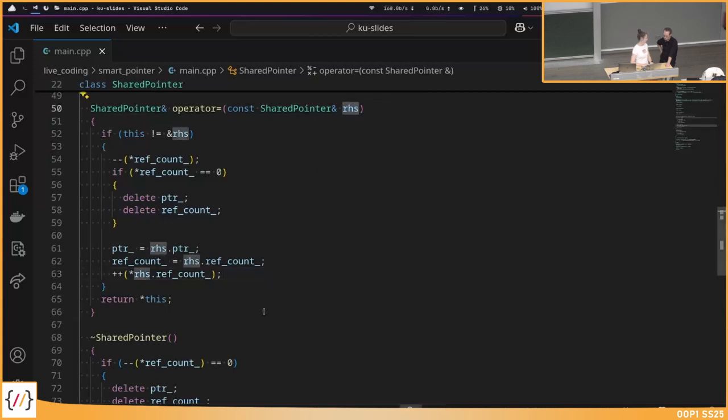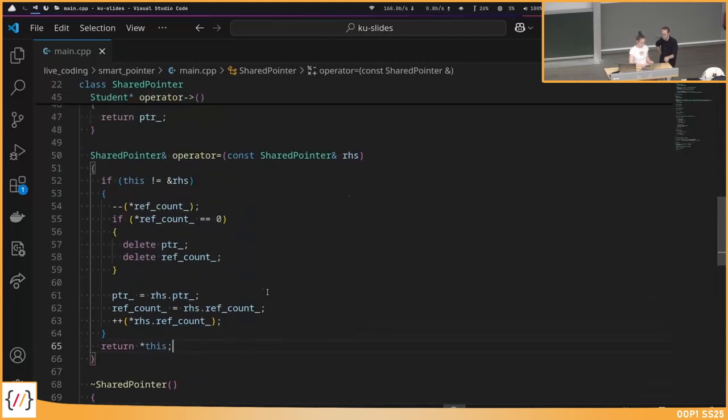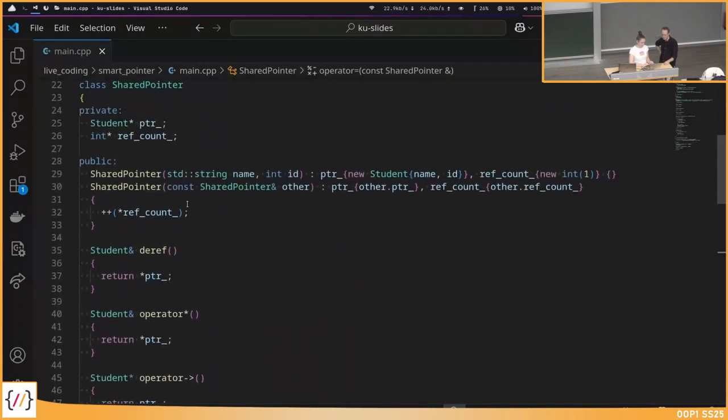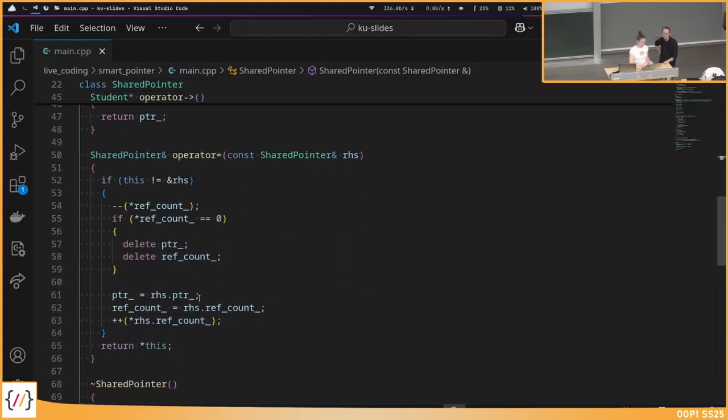Now, if you maybe scroll down to the destructor, yeah, we had this if, we decreased it, checked it for null, and deleted it, and both appear in the assignment operator as well at the beginning. And then if we have a look at the copy constructor, in the initialization list, we assign the values of the pointer and the ref count and increase the ref count. And the same is happening also in the assignment operator. So actually, this is just a destructor, and this is the copy constructor. It's kind of a combination of both of them.